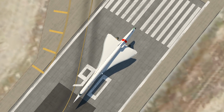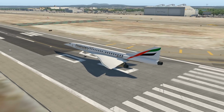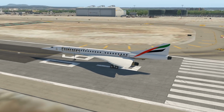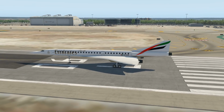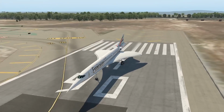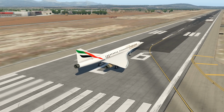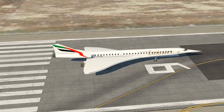We still have a delta wing, of course, but instead of 4 engines, we have 2 engines now, which I guess allows for a more efficient flight. We have way bigger windows, which makes the plane look very much smaller than the Concorde, even though it definitely isn't. That is interesting as well, but other than that, from the outside, on first glance, this plane basically is a newer version of a Concorde. Oh wait, I've actually forgotten. This plane does have 3 engines actually, one in the tail, which is definitely different from the Concorde.